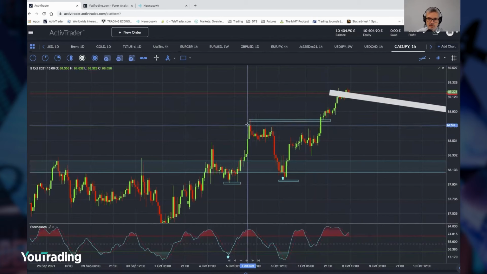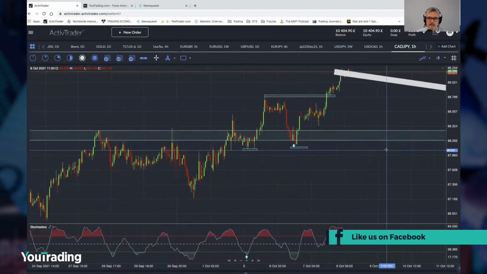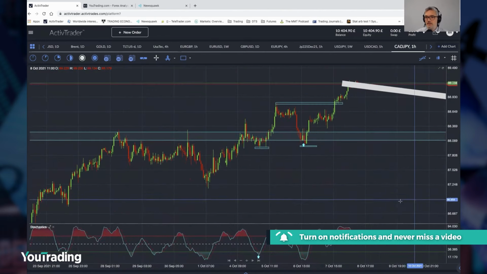And then obviously, depending on what actually happens, here we can see that we had a big bullish impulsive move through this high, and then we had a little bit of a consolidation at that high before a further push higher. So that's an aggressive breakout. This is a classic retest. And that's how you can trade the CAD versus the yen today.